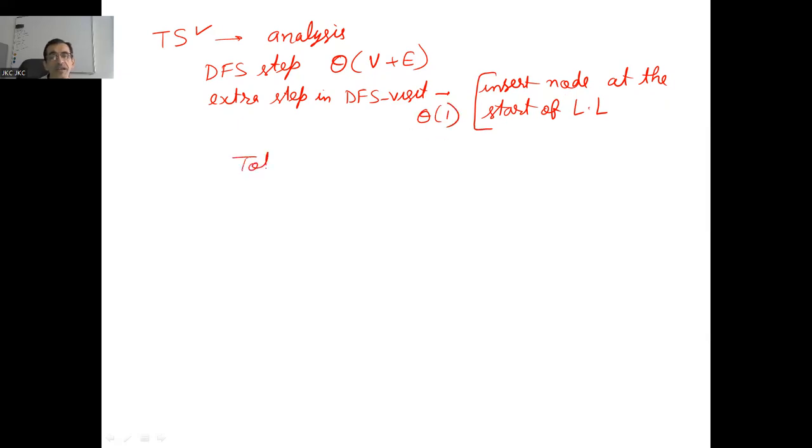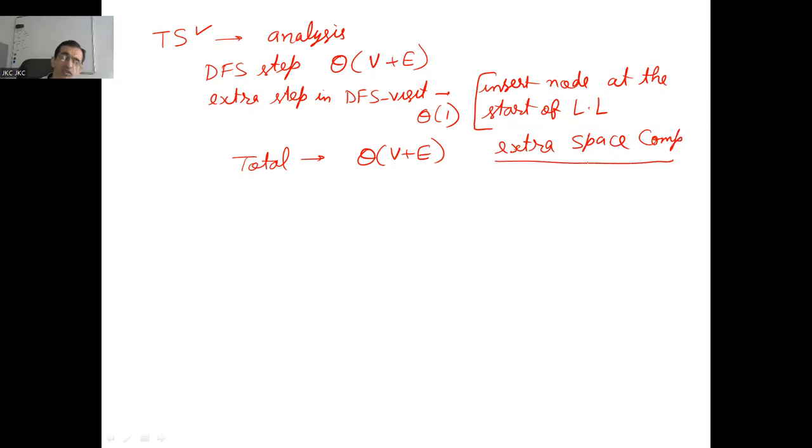So total time complexity is straight away theta of V plus E. Extra space complexity, yes, order of V, because I'm storing the output in some list, either in a linked list or in an array or in a stack, one and the same thing, but it will be theta of V precisely, because that much extra nodes, extra array, or extra stack will be needed to store the output list. So output list will be stored in this. So that's it. That's a simple one.